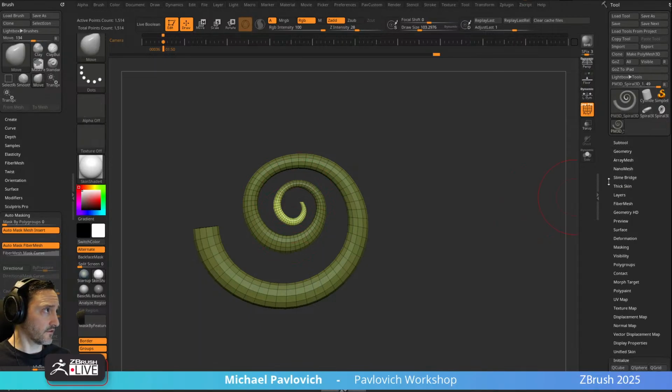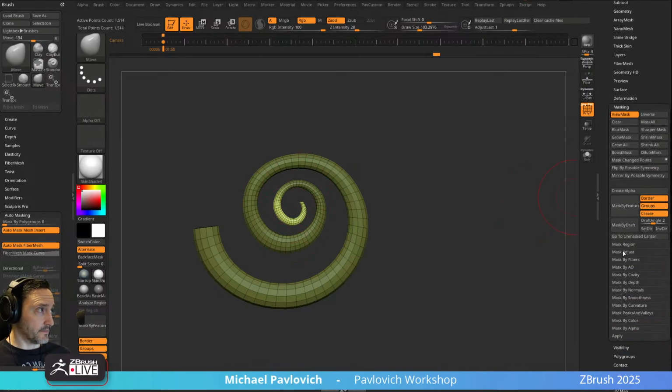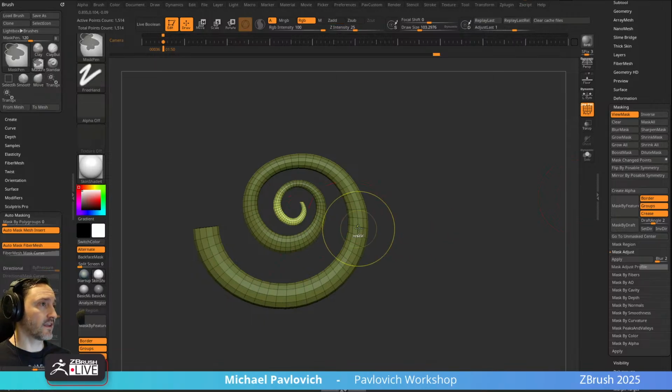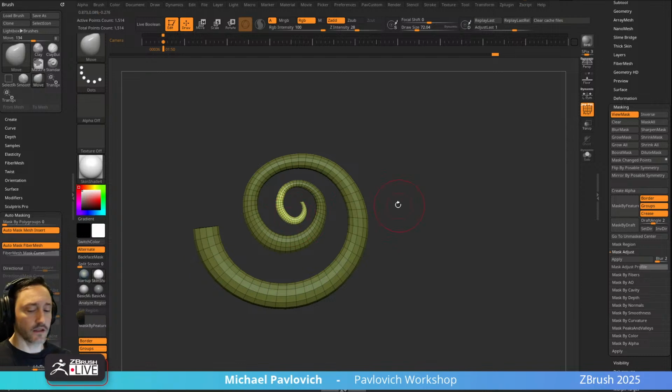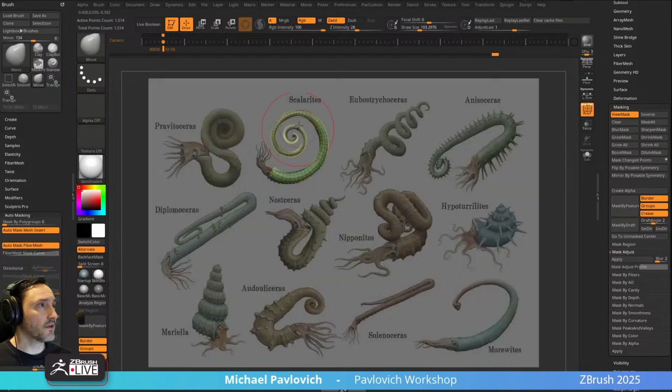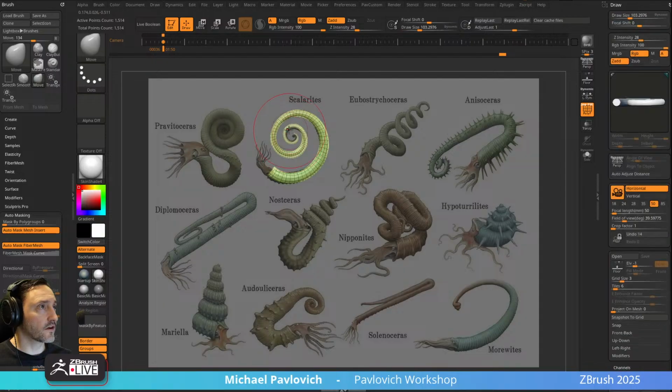You can also go in here to your masking. You could do a mask adjust if you wanted to, but up in here there is a general blur mask, sharpen mask, or you can just Control Tap on your object, or Control Alt Tap to sharpen. So you can see it's sharpening up, and then Control Tap to blur. That'll make it so you don't have a really harsh falloff if you start getting in there. But anyway, there are a couple of different ways to go through here and start manipulating your object.